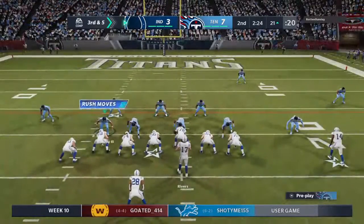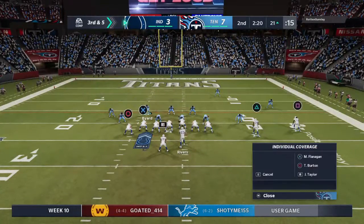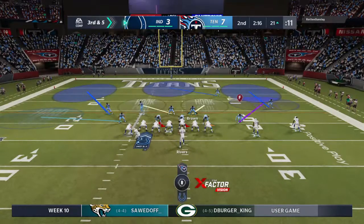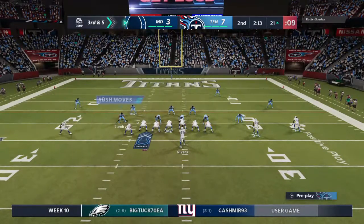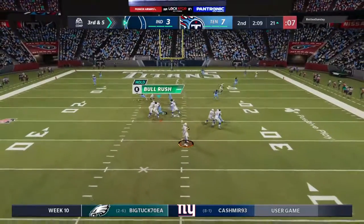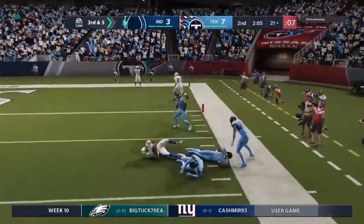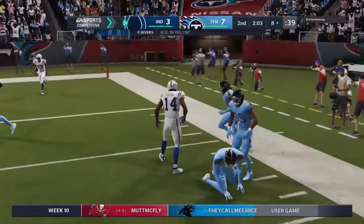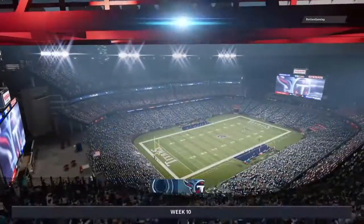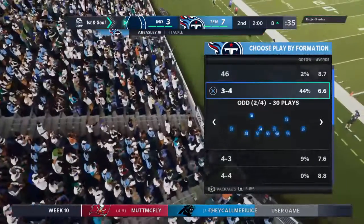The Colts on 3rd down. They've converted 3 out of 5 thus far. This will be 3rd and 5. They'll throw again. Rivers throws this one right side to Pascal. And they've got it inside the 10 at the 8. They're able to convert on 3rd down, and that sets up a 1st and goal. 2 minutes to play in this first half. 7-3 our score.